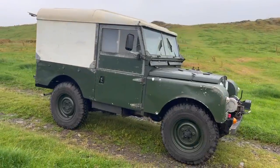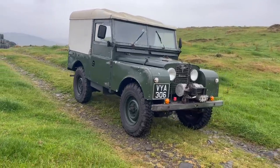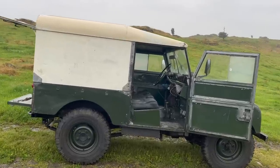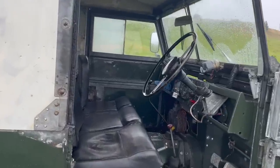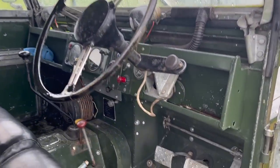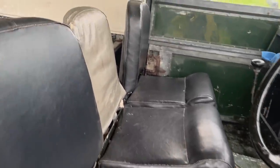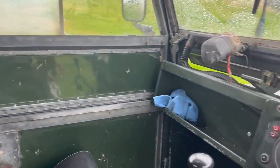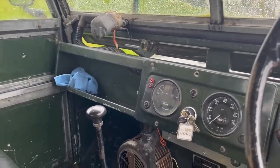The vehicle we see here today takes inspiration from that early prototype and isn't far removed from it. The central steering position was moved to the driver's side because when the canvas top was up, the driver's hand signals couldn't be seen. This also allowed a passenger seat to be added. The 80-inch ladder chassis was apparently easier to make. It was dubbed the 'go anywhere vehicle' in early marketing literature and debuted at the 1948 Amsterdam Motor Show.